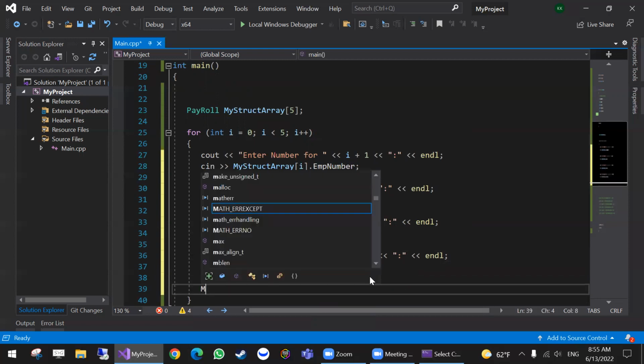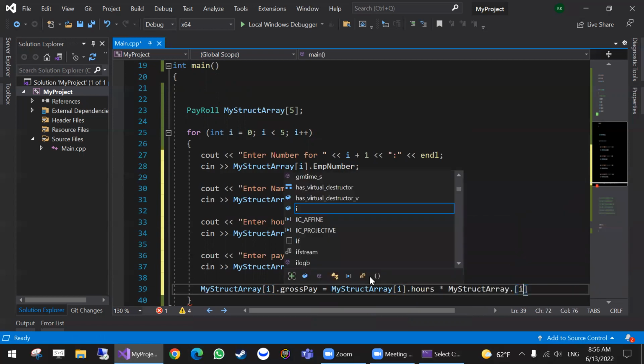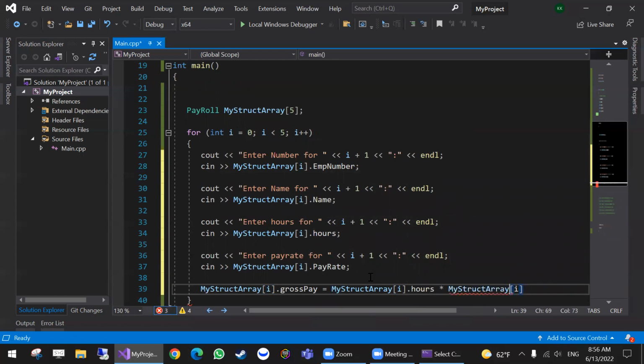Then I can say, hey, my struct array, I need the item at this position dot gross pay, and I need it to be equal to this item's hours multiplied by this item's pay rate.